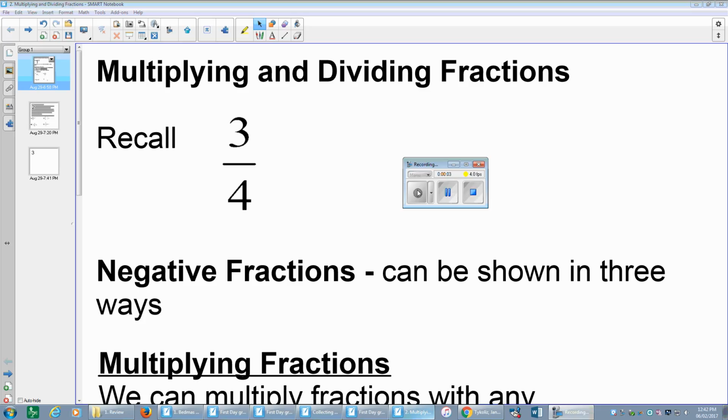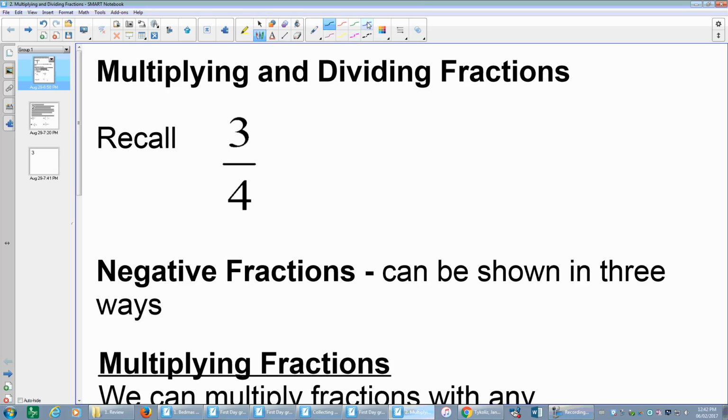All right, so on your desks, you should have your notebook with this note glued in. You should have a calculator so that you can do the calculations. And we're going to begin to take this note. So again, anything that I write on the screen, you are copying out in your note.